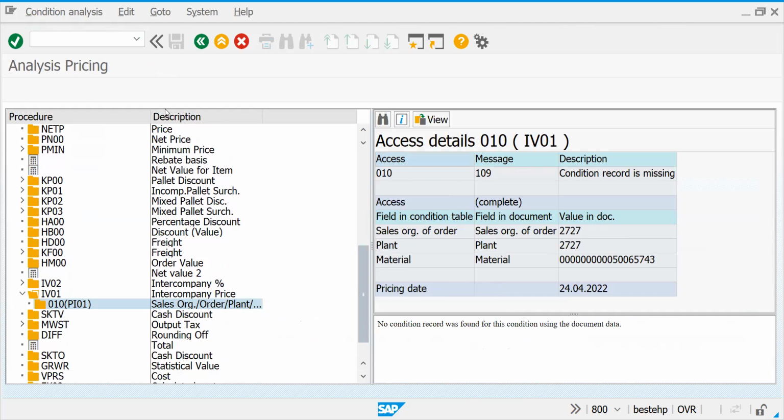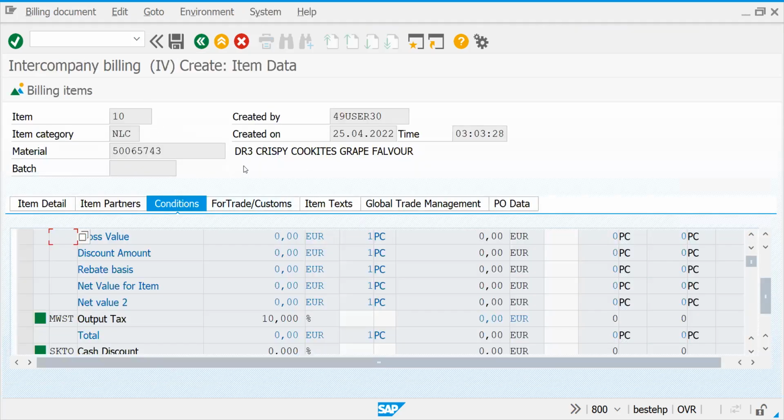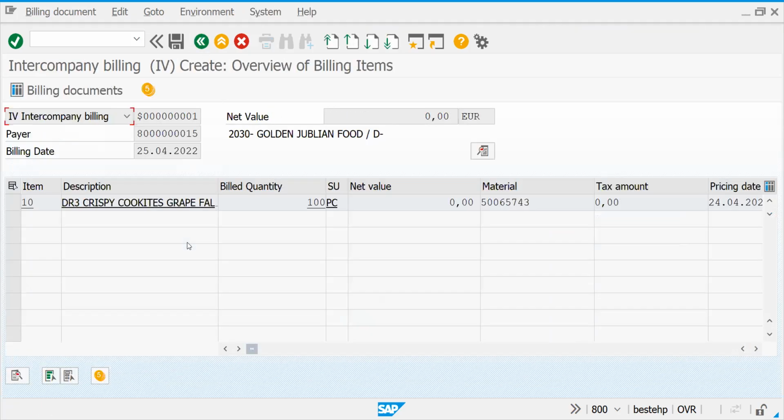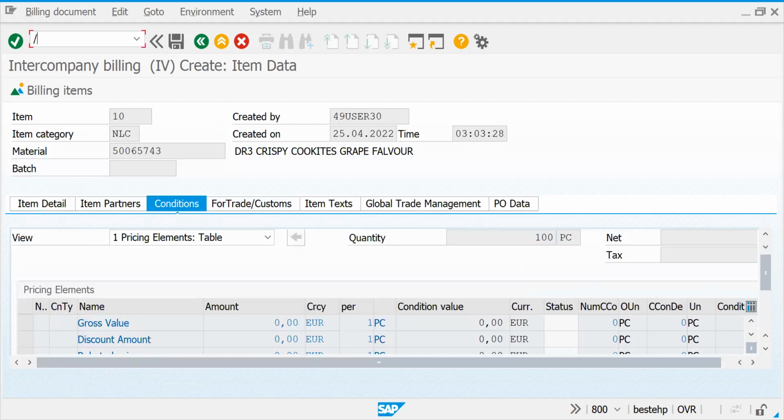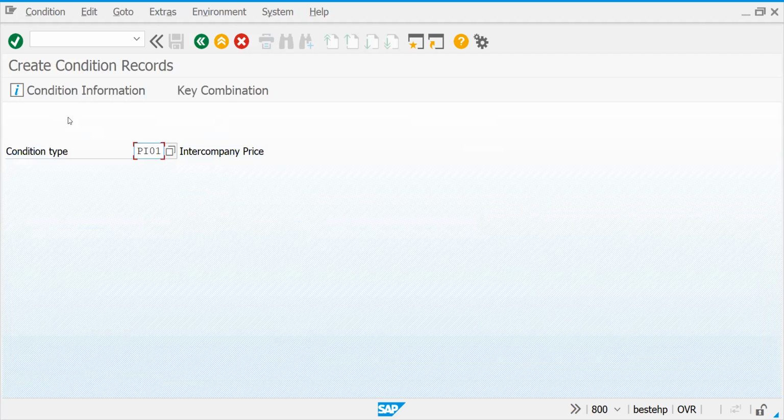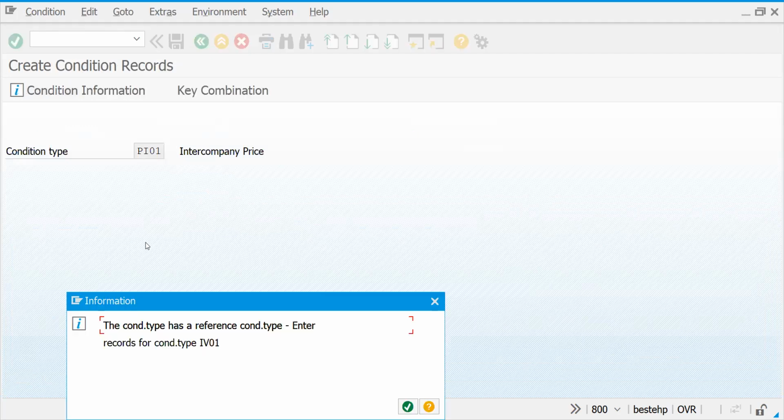Let me maintain PA01, this is a reference condition type.